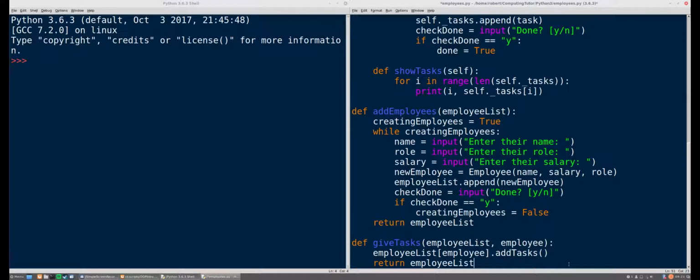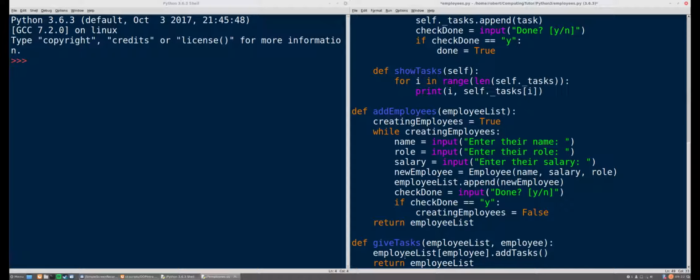Okay, so what this function does, give tasks, is it takes in a list of employees, and it takes in an employee number, which I've just called employee, and what it does is it calls the addTasks method on the employee object at the position in the list which this employee number that we're passing into the function here gives us.